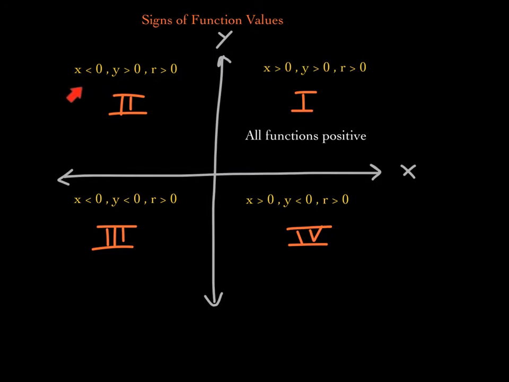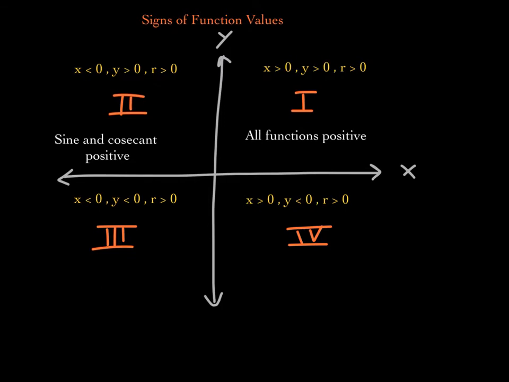Cotangent of theta is defined to be x over y. One of these values is positive and the other one's negative, so both tangent and cotangent of theta will also be negative here. So cosine is negative in this quadrant, secant is negative, tangent and cotangent. So what does that leave us with? Sine and cosecant are the only 2 functions that have positive function values in quadrant 2. Remember, sine is defined to be y over r, positive over positive. So in this quadrant, quadrant number 2, sine and cosecant are the only functions whose values are positive in quadrant 2.